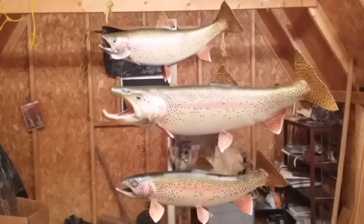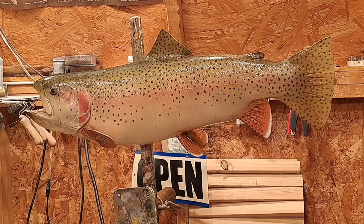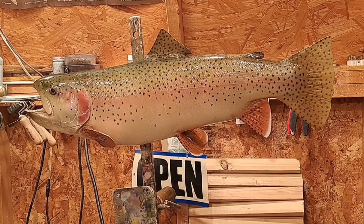Here's how I paint more than one fish at a time, in this case three rainbow trout. Well, this is how I do a reproduction rainbow trout.